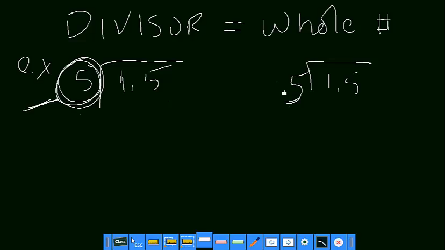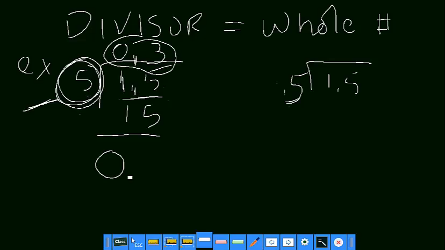So 1 comma 5 divided by 5. First thing here is that we just copy the decimal on top, in the same line with this. 5 goes to 1 nothing, so just put a 0 up there, and 5 goes to 15 three times. 3 times 5 would be 15, and that's it. So 1 comma 5 divided by 5 is 0 comma 3. There's the answer.